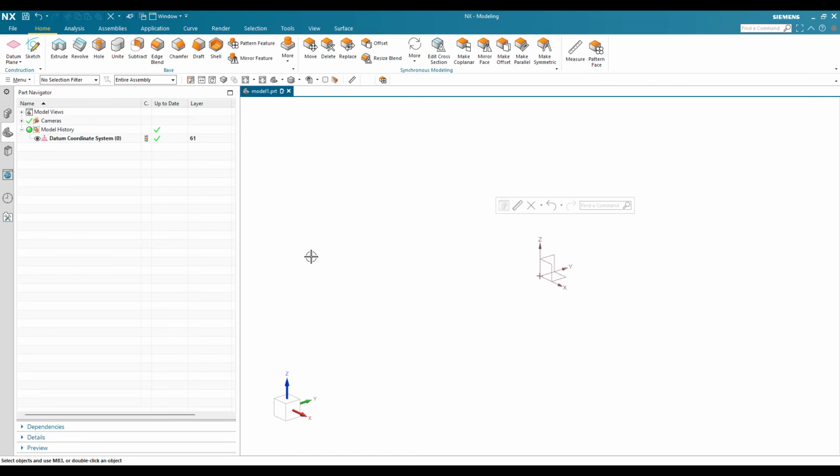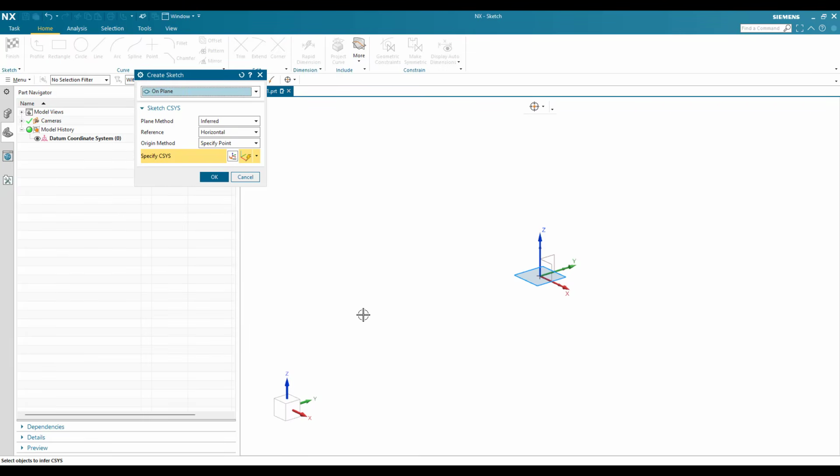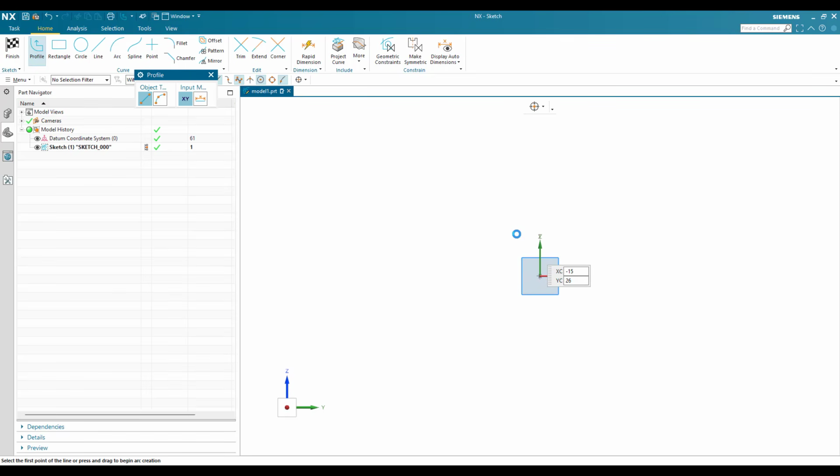So now let's see how we can enter into the Sketcher environment. You can just go to sketch here. Once you open the sketch command, you can see we need to give a plane for this. So I'm going to select any one of the planes here. I'm going to select this plane and I can just click OK. So this is the simple way we can enter into the Sketcher environment. But there are many different ways you can enter into the Sketcher environment. I have already made a video on this particular tutorial, so you can just check it on my YouTube channel.